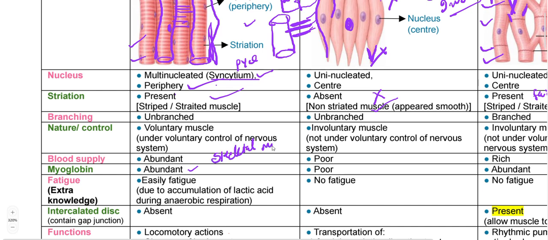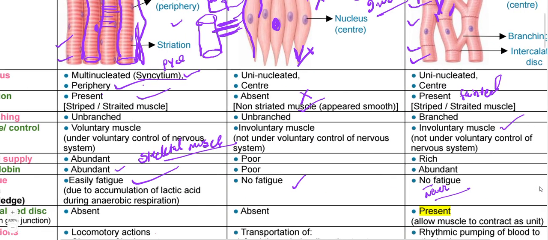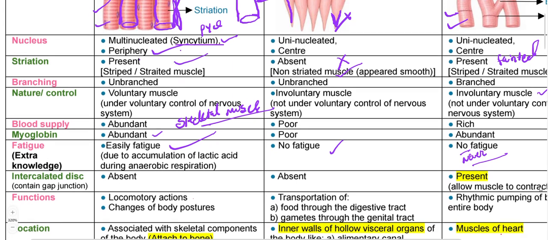Your skeletal muscles get fatigue very easily. Okay. And which one never gets fatigue? Actually, smooth muscle also does, but it's fine, if you write no fatigue. Which one never gets fatigue? Never getting fatigue is your heart. The day it gets fatigue, what will happen to you? You will either go to hell or heaven. I don't know, based on your karma.